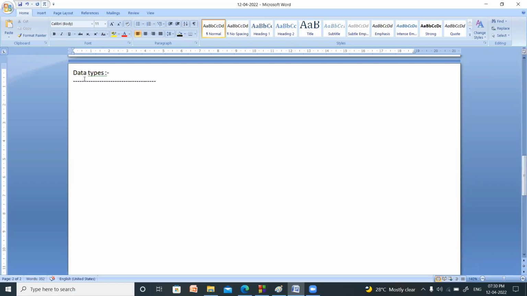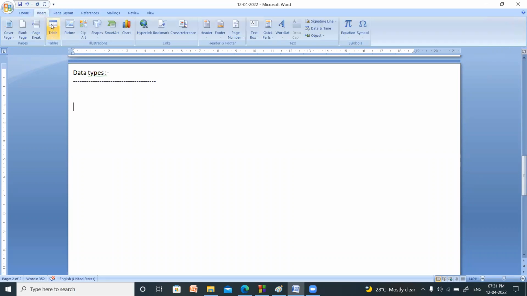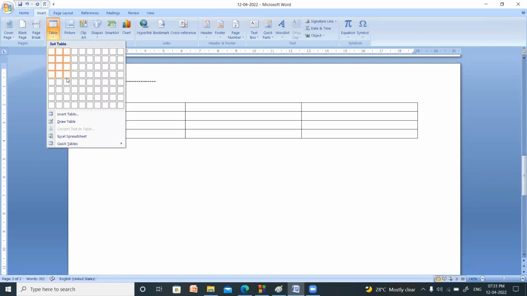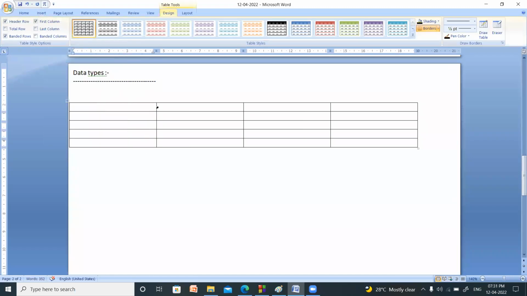Before going to explain what is data type, I will explain a table to you. First one is serial number. Second one is data type. Third one is size of data.